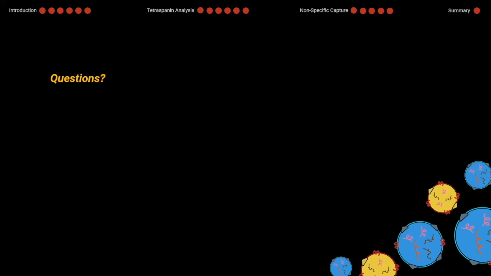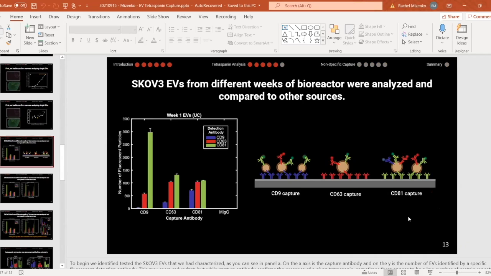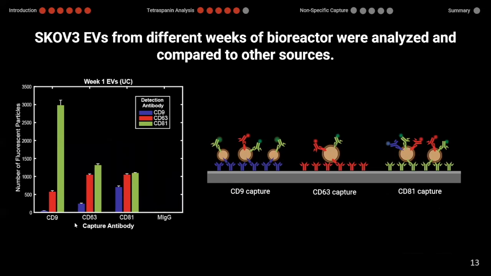People were mentioning, I think you described pretty well, but just to make sure that everyone understands, there's some question regarding the fact that, for example, you were using CD9 as a capture antibody, and you were not necessarily able to detect CD9 with a detection antibody. This is something that we saw very frequently, and that confused us as well. So on our CD9 capture spot on the bottom left, we saw very low amounts of CD9 detection.